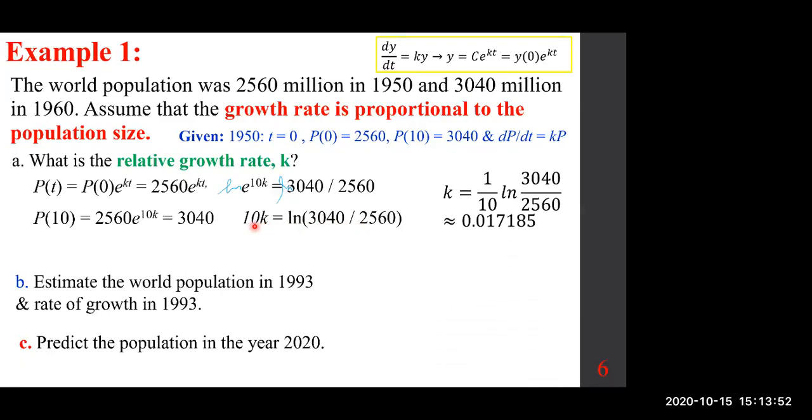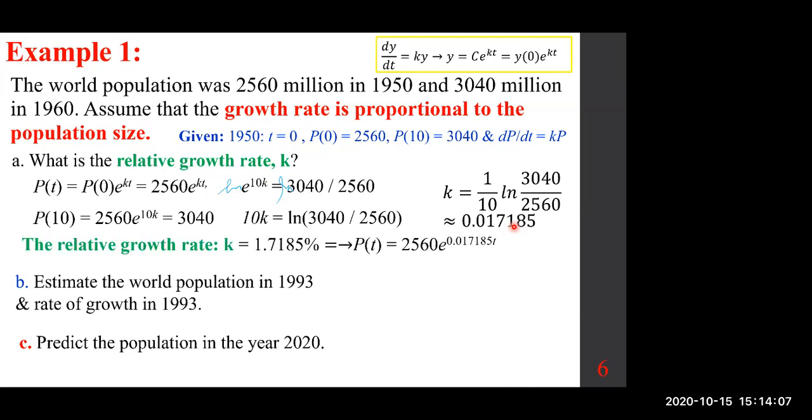Now, as far as this one is concerned, class, you can simplify this further and keep it as such. Or if you are writing this, you have to write with a bunch of decimals, and you want to write as many as you can, otherwise your calculation will be off. So the relative growth, that means find the k, and we did. So now we have the formula.